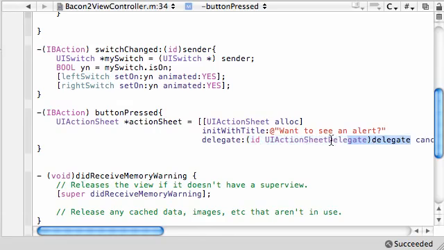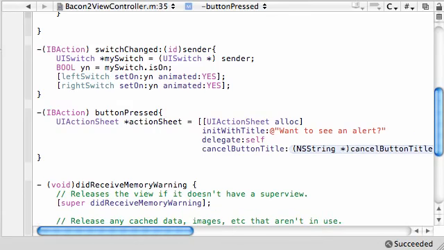So anyways, we're going to be building our delegate method in the next tutorial probably. But the parameter we have to pass it here is self. Because we can put this delegate method anywhere we want, but we're going to be putting it in the same class as this. So that's why we need to pass it self. So anyways, your delegate says, alright, I already have a built-in method to handle this action sheet. Where is that method? And you say it's in the same class as this method. So even though we don't have that method yet, just go ahead and put self. We'll be building it in the next tutorial.